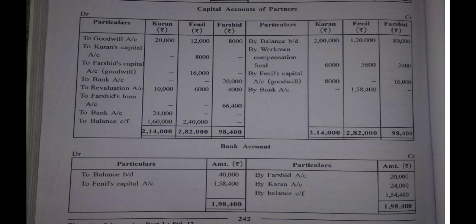Alright. So here the amount of difference is on credit side. So you will write it down as by bank account. This simply means that phenyl is supposed to bring this much amount, that is 1,58,400, to keep his capital as 2,40,000 as per the new ratio. Okay, and the second effect for this is given on debit side of bank account. If you can see, it is 1,58,400, which is the second effect for this.